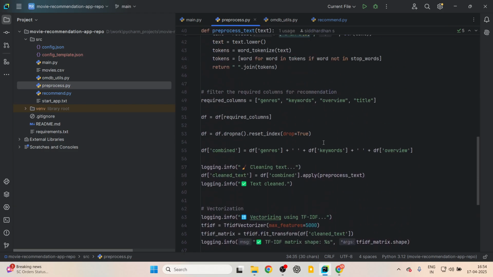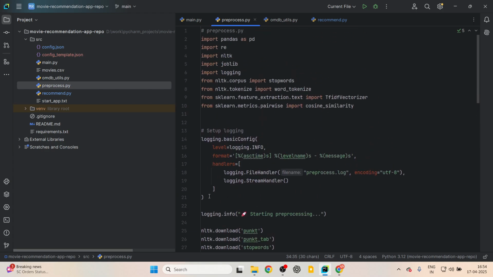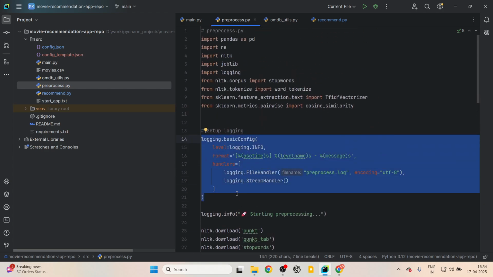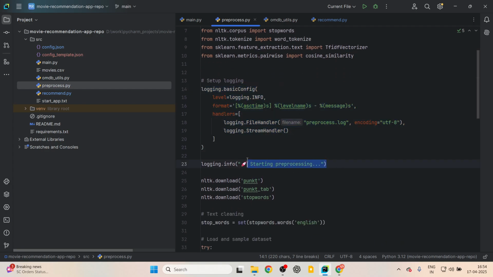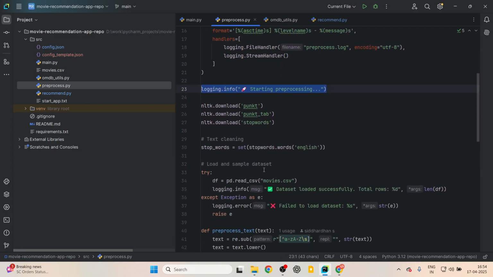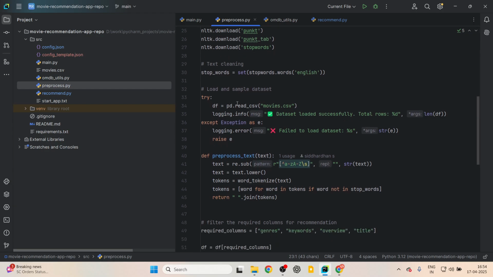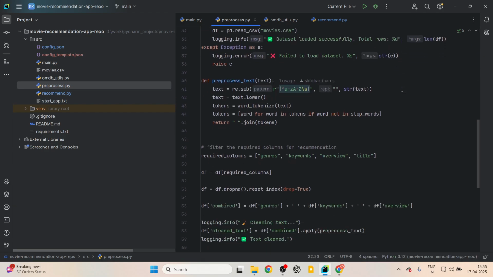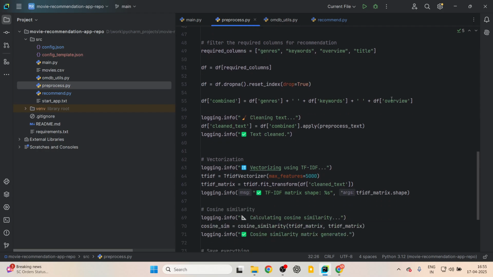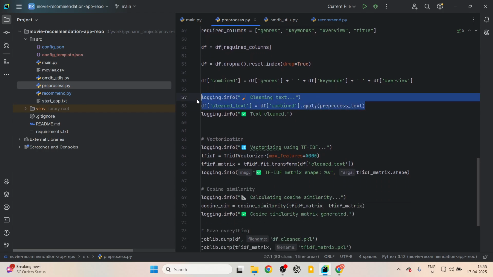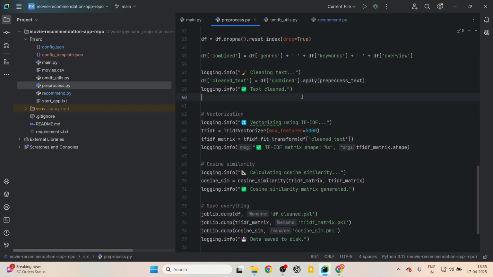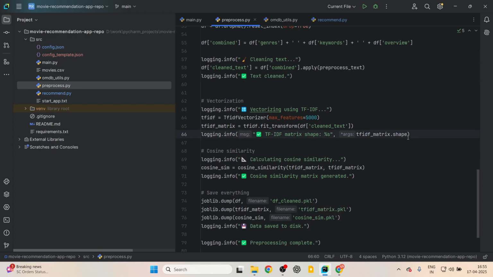The only difference is that we have added logs so that if something goes wrong, we understand where the issue is and what particular process is going on, whether it's the starting process, or loading the data set, and so on. We have added logs to monitor if there are any issues and where exactly an issue is happening. Apart from that, every process is the same. You can just go through this, and if you understand the notebook code, this is pretty simple.